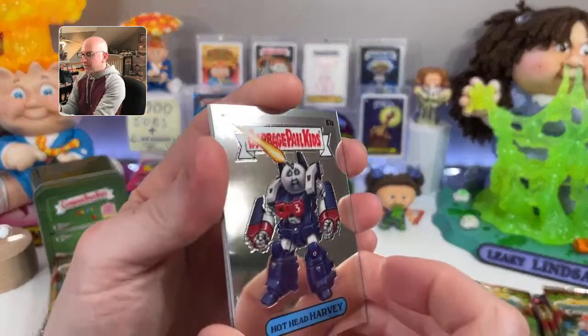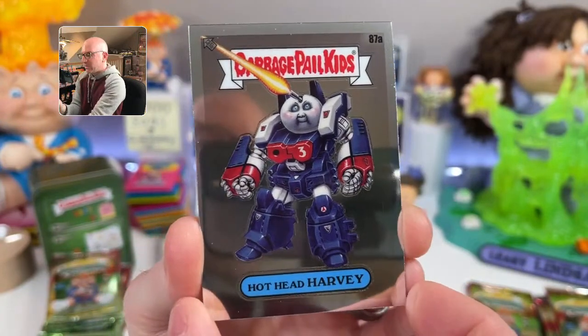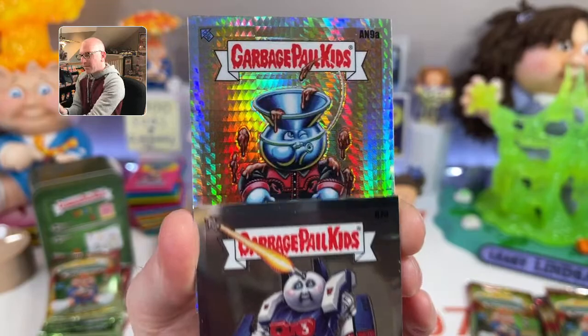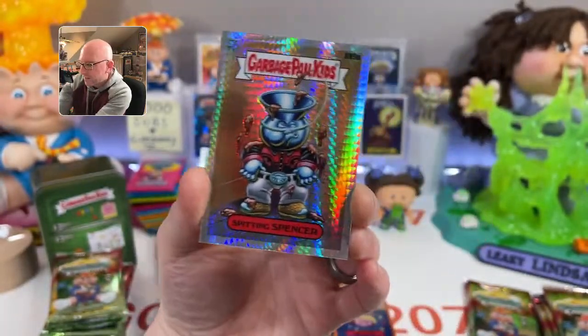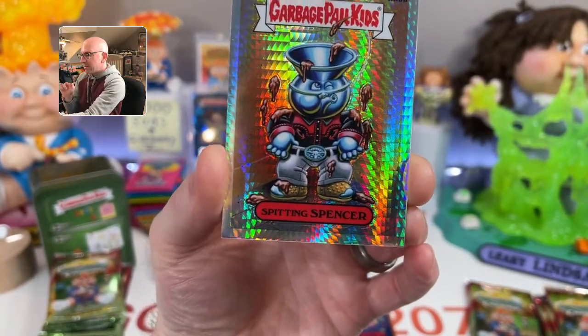Thank you. Oh, I think I just saw something in this pile. Hothead Harvey. It was either a prism or a super. See it? Oh, it's a wave. Oh, it's a prism, I'm sorry. We got a prism. We got Hothead Harvey. Let me put Hothead Harvey aside. I think prisms are hits, right? Let's go for it.